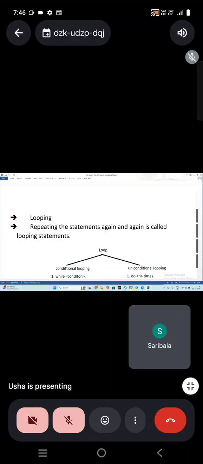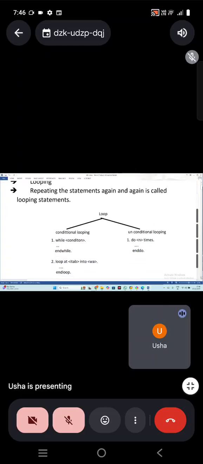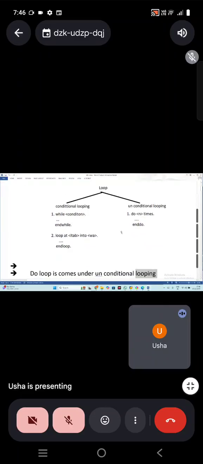Yes, ma'am. Okay, fine. In that, we have two types of looping statements: conditional looping statements and unconditional looping statements. In the conditional looping statement, we have WHILE, and in the unconditional looping statement, we have DO and ENDDO.